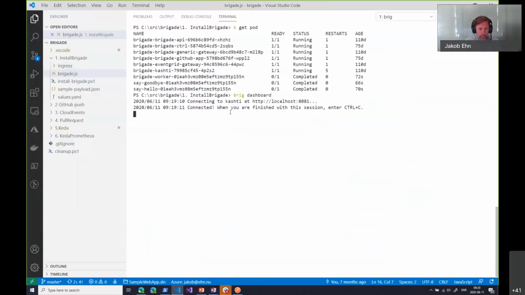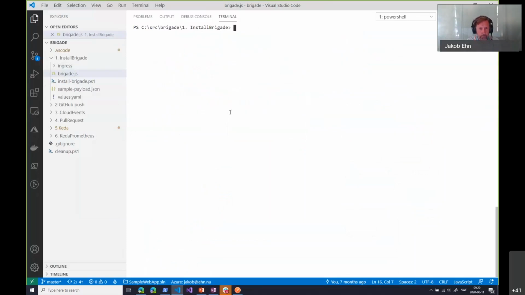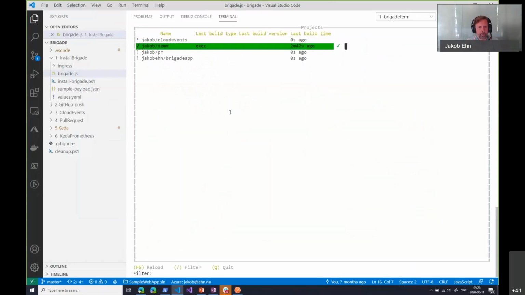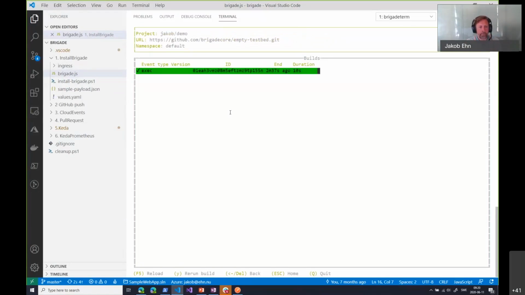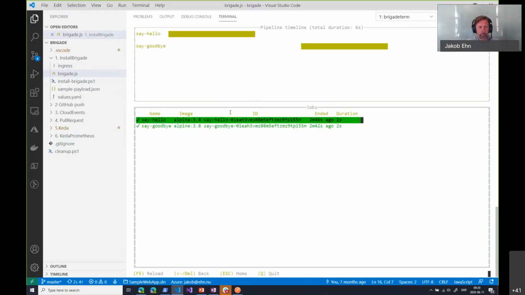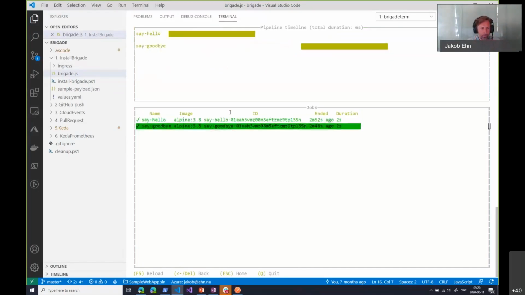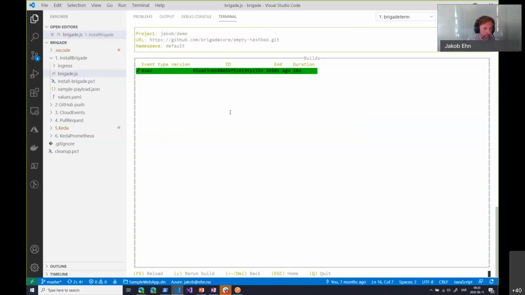There's also a console-based one. It's called Brigade Term. So this is really the same functionality, but you get it straight inside your console instead. So you don't need to head over to a browser. This is a little bit more hardcore perhaps, but again, you can see the same information here. You can see the projects. I can drill down and see really the same information here. So again, I can drill down all the way and see the outputs. So two options here to see what's going on and to troubleshoot Brigade pipelines.